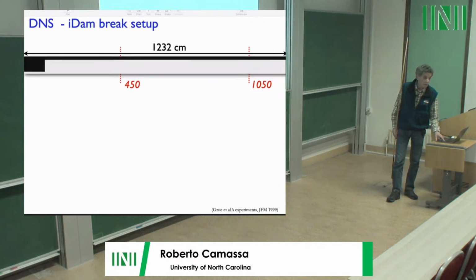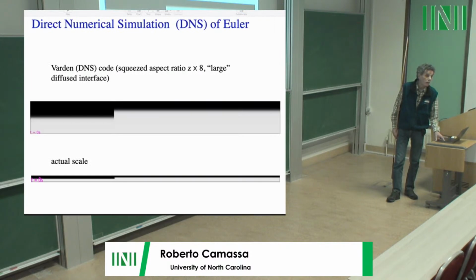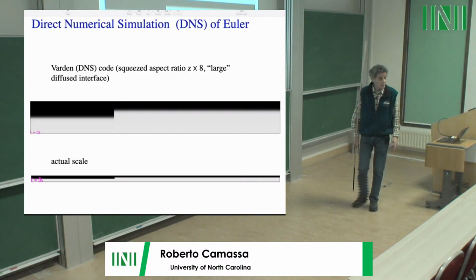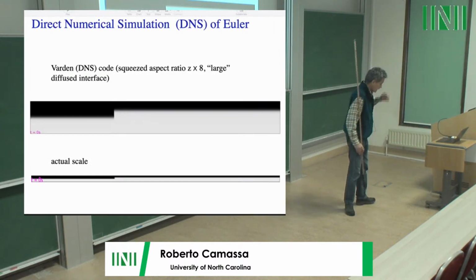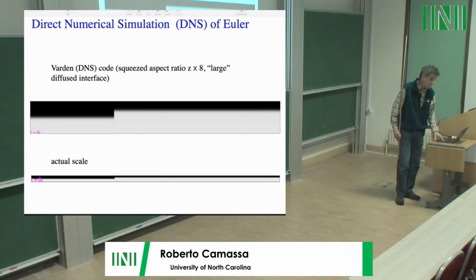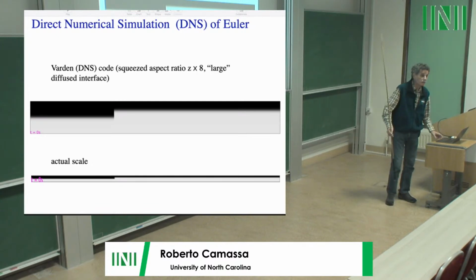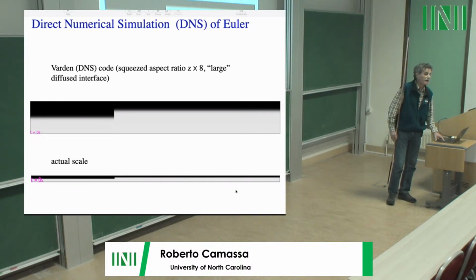Yep. 2D simulation or 3D? Ah, very good. This is 2D. 2D. Yeah, so there are 3D effects when you lift the gate in the wake that you possibly are referring to, because there is a lot of turbulence, right? Yes, yes. I mean, the proof is in the pudding. Once you look at the experiment, you don't see much in the transverse direction. Yeah, thanks.